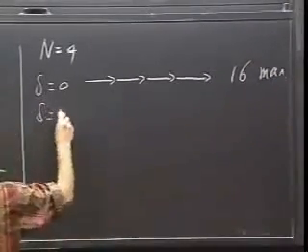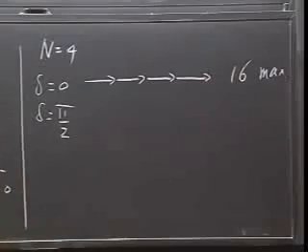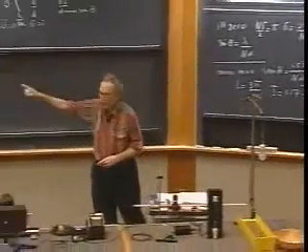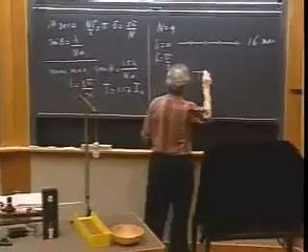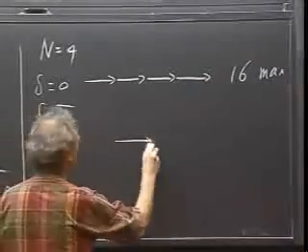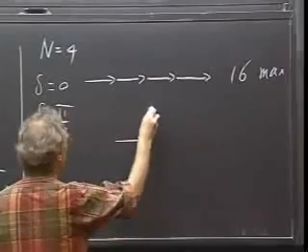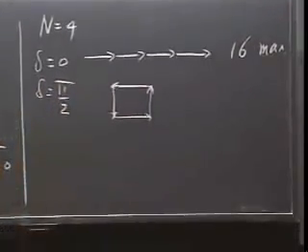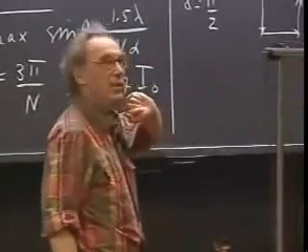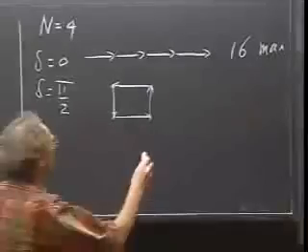Now we go to delta equals pi over 2, 90 degrees. I don't have to look at that equation. I know what 90 degrees is. I went to high school. I'm educated. This is one vector. This is 90 degrees. That's the second vector. This is 90 degrees. That's the third vector. This is the fourth vector, 90 degrees. What do I add up with? 0. So if all 4 relative to neighbors have a 90-degree phase angle, then clearly you have 0 here.